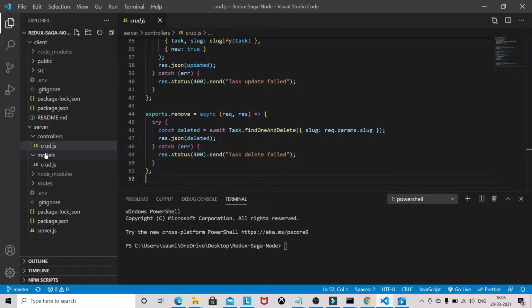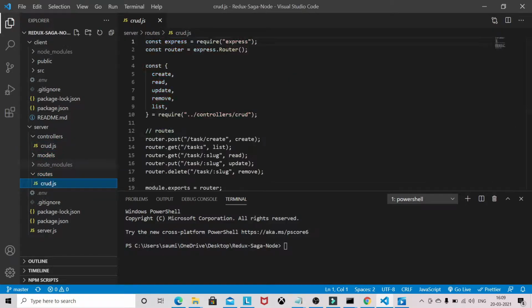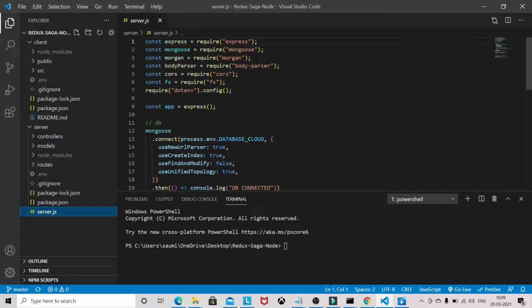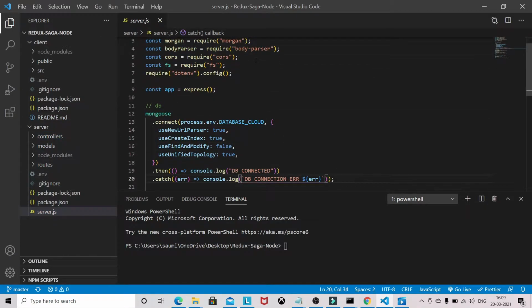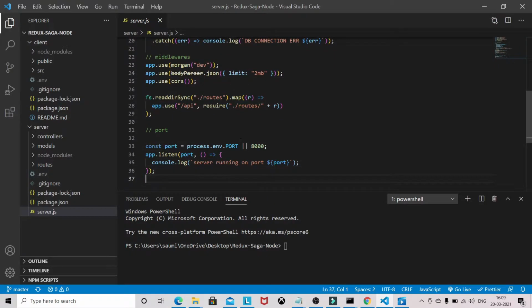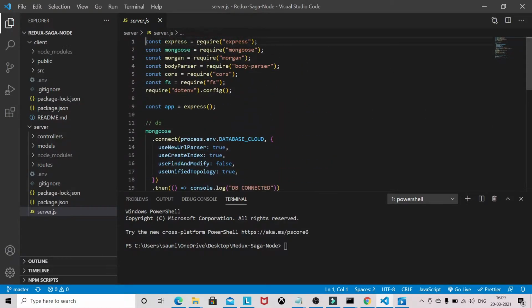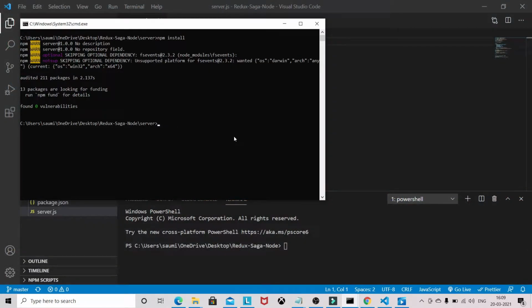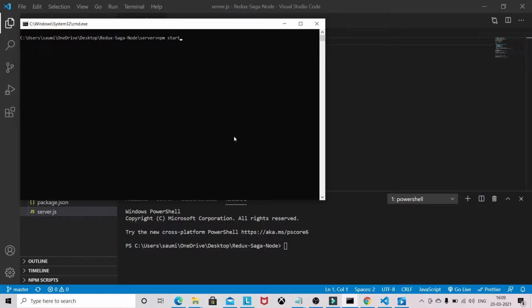And this is the route we have. You can see all routes are already ready. This is the basic setup of my server, and you will already get all these details in the folder from the GitHub repository. Once it's done, you can start the server by just running npm start.